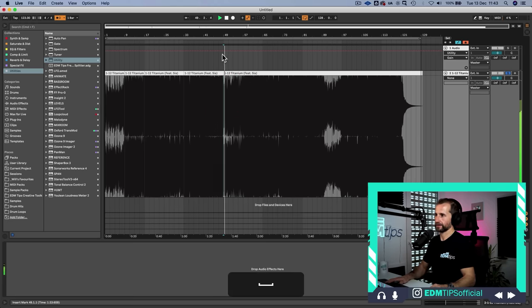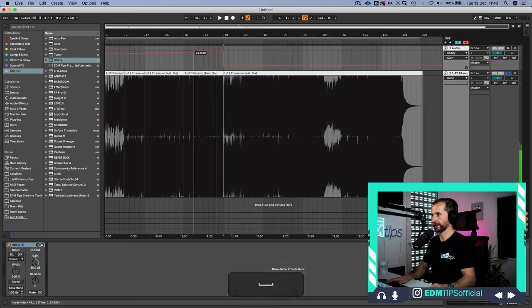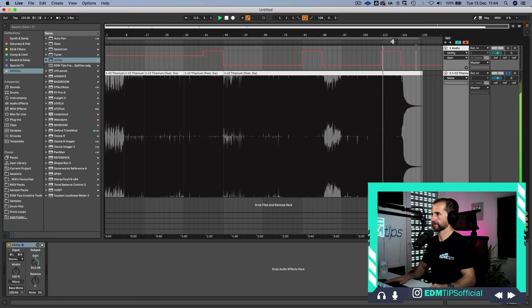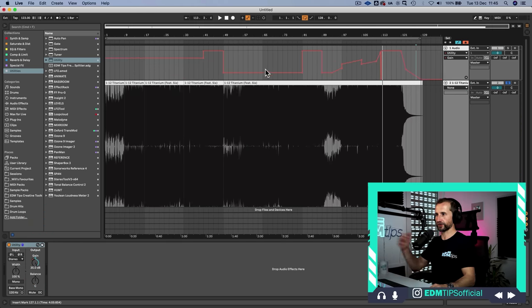For example, you can see that a certain section is a break, so the energy is down. Then that's the drop — the maximum level the track ever reaches in terms of energy. You can see how much easier it is when the track's in sync with the project, so you can copy and paste little bits. Here the energy dies out to zero, and then as filters open up slightly on the chords, the energy builds and we map it out accordingly. Once you've done that across your whole track, you have an energy map by which you can work out what elements need to be in which section of your music.